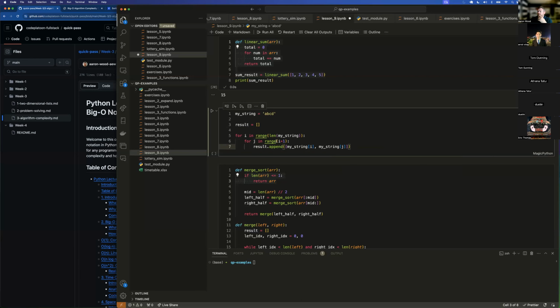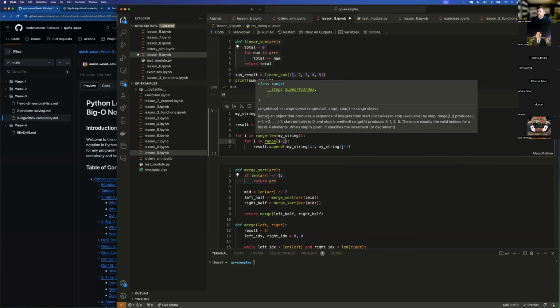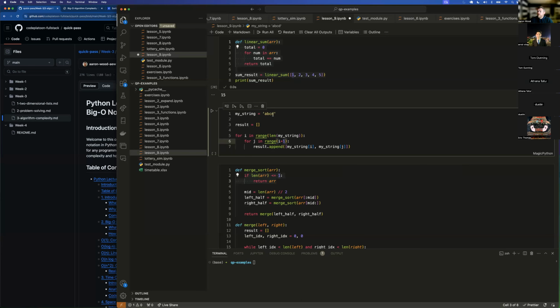And so what's going to happen here, I want to make sure I have this right. I haven't solved these kind of things in a while, so I need to make sure I'm doing it right. So for I in range length my string, that's going to be the stop here. It's going to go up to, but not including, the length, which is 4. So it's going to stop at 3, which is luckily the last index in there. Then I want to loop with this one.